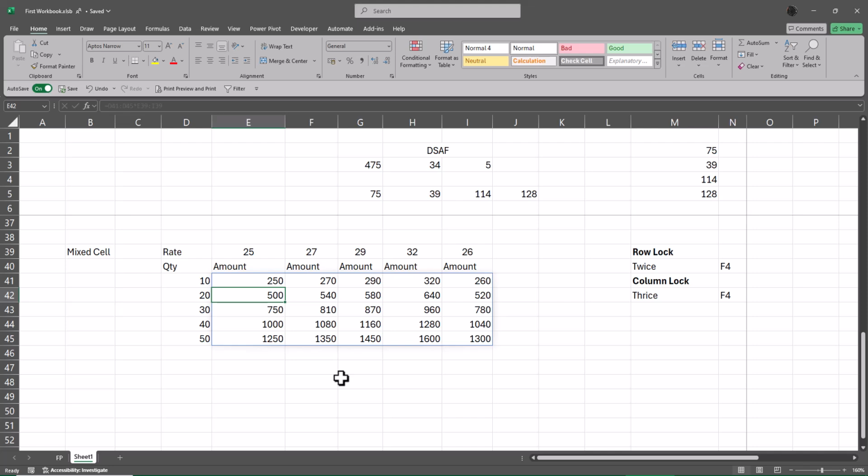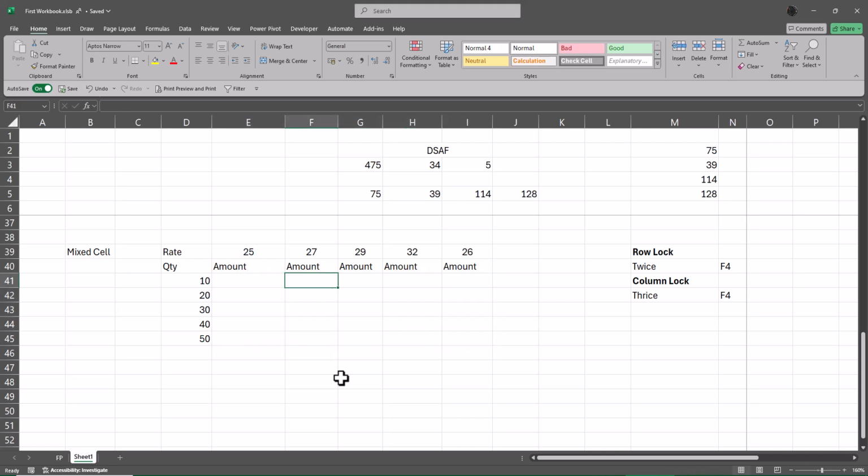Now I didn't lock anything, but I got the answer I wanted. Again, if I want to use a spill effect here, I can either use the fill handle or a control enter. I preferably use a control enter as a big point. Anyway, this is not going to be time wasted when I work on it. Again, the spill effect will automatically come into play beautifully when I do this.